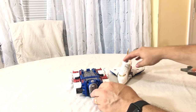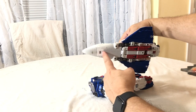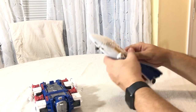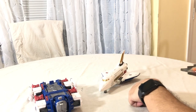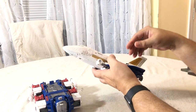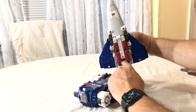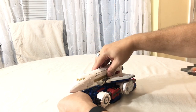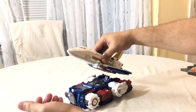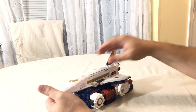Here are the two vehicle modes. It's a little tricky to get him together because there's a latch up here with a little lever that clearly plugs into this bit of the space shuttle. Quick note: the space shuttle does have landing gear — you can flip those down and have him sit by himself. On to clipping them together: there's a little tab back here that fits over this little hump, and you put it on, then this will snap into place — but somehow it's not always secure.